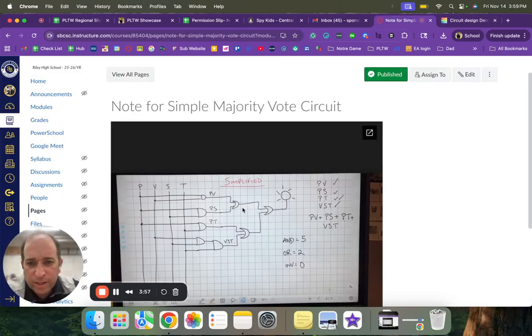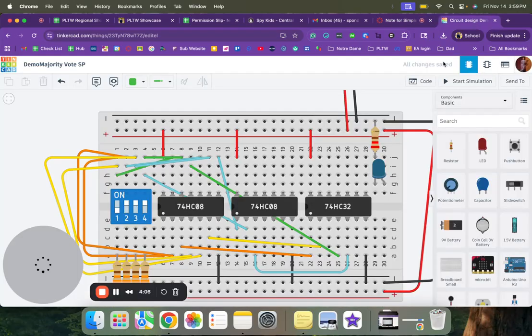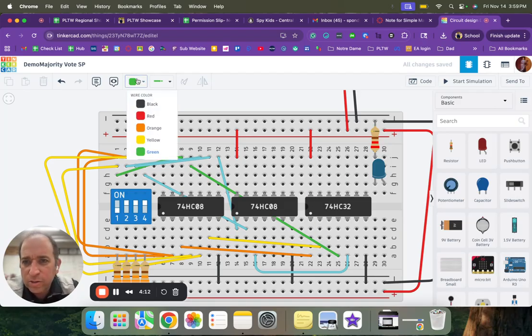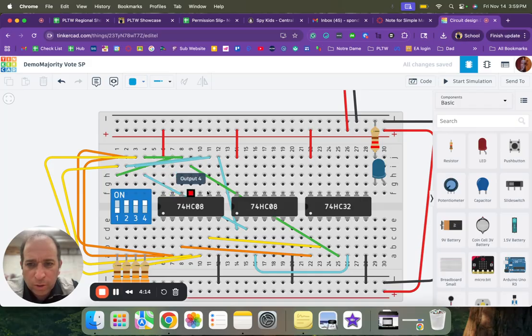So we've got this OR taken care of. This OR is taken care of. Now we need to take this and this into one more OR. So we're going to use the ones right above that. I'm going to change the colors to blue. So I'm going to find this output. I'm going to just jump over the top and go to another.